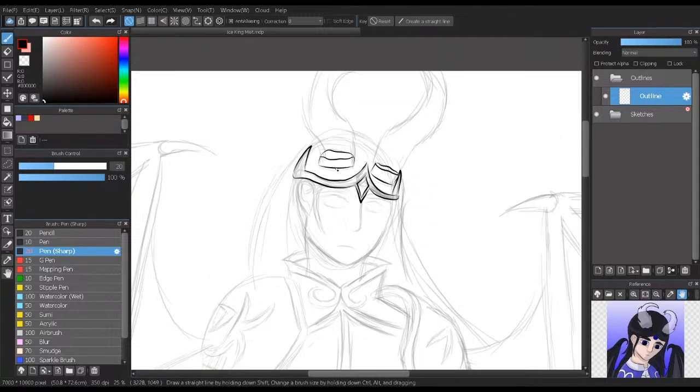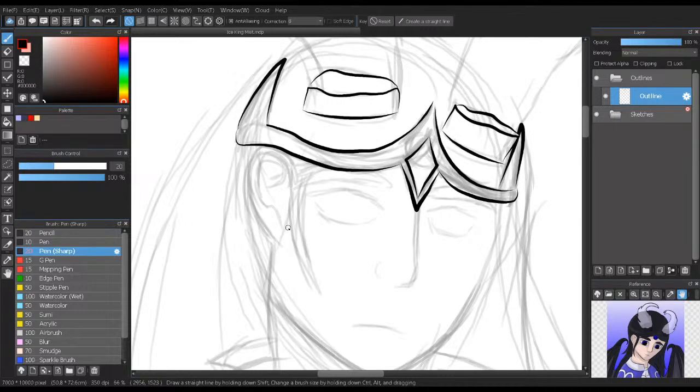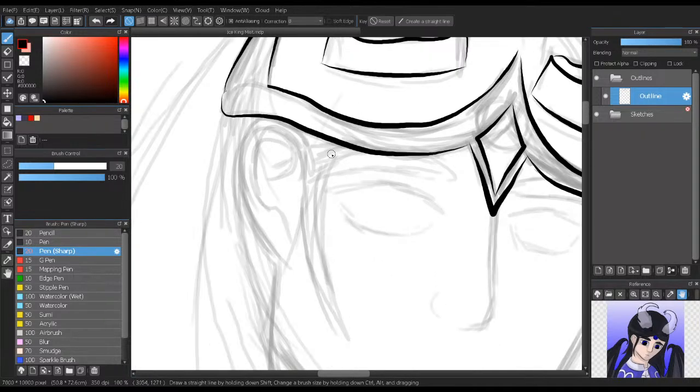Alright, so there's the crown thing. And I think it'd be easiest if we do his ears first and the outline of his face and then go back and do the hair. So that's what I'm gonna do here.